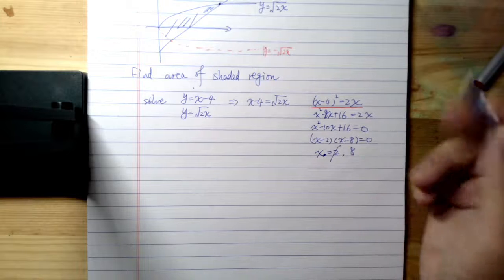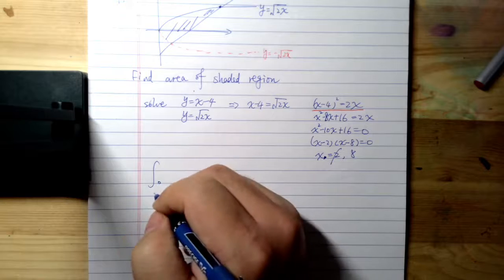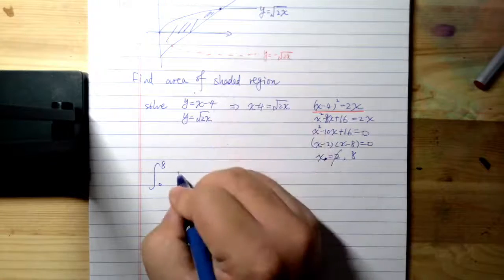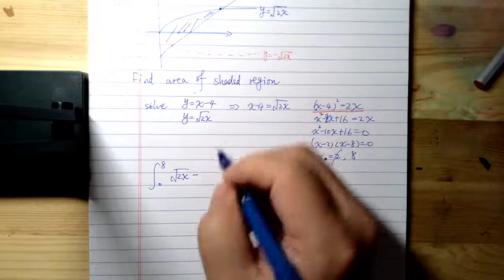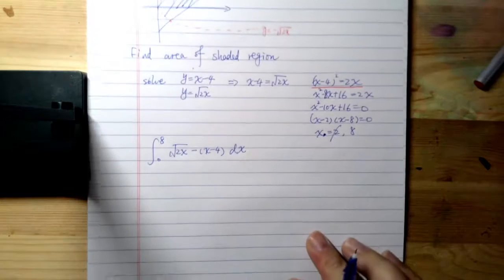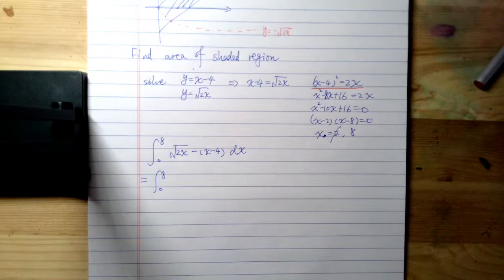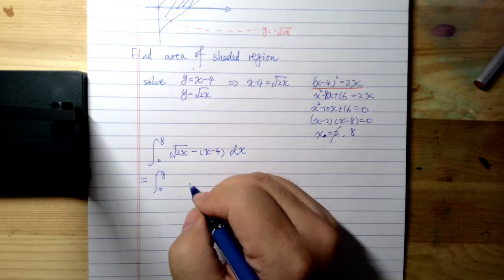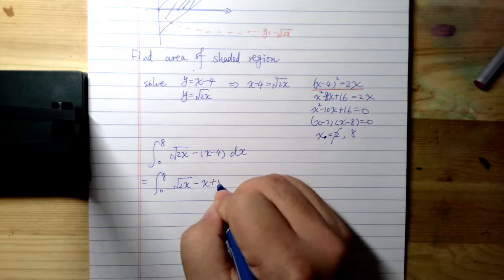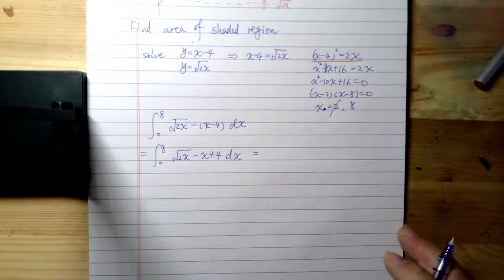So just to be very careful about this. So we know that we're going to drop the x equals 2, and then the integral is going to become from 0 to 8, right? The upper limit, the upper function which is square root of 2x, minus the lower function which is x minus 4, dx. So this can be the integral of square root of 2x minus x plus 4 dx.